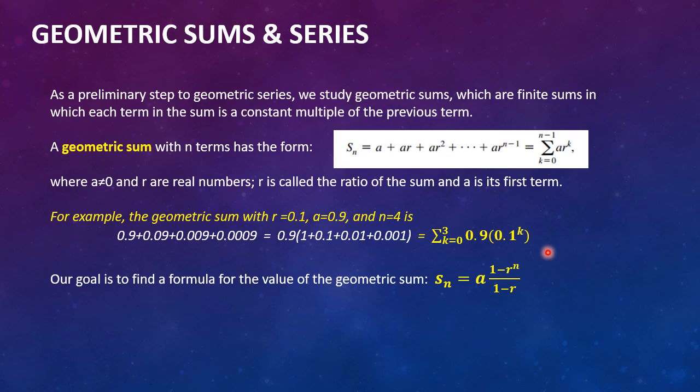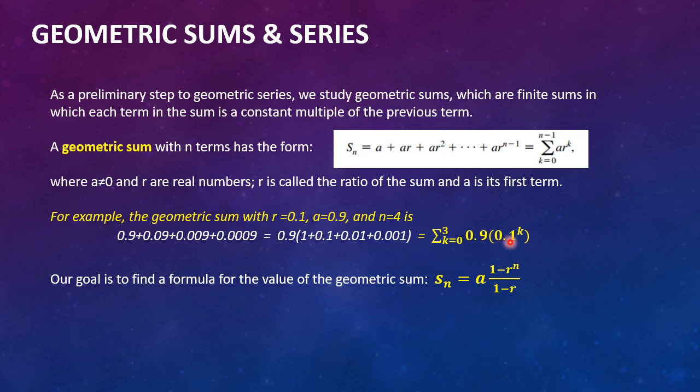Our goal is really to find a formula for the value of the geometric sum. Your book, and also a video that I've embedded in your homework for this section, explains geometric sums and series, goes through the text, and explains how they come up with this formula. It's quite clever. Doesn't take long. You can read it in about 2 or 3 minutes. You can watch it in about 5 minutes in that video that's embedded in your homework.